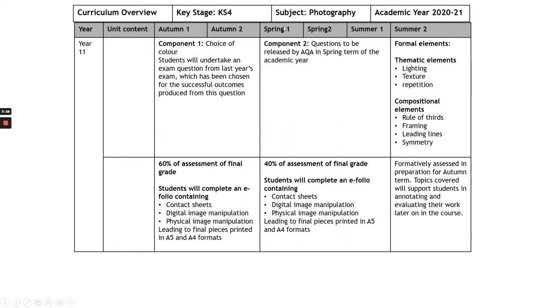And then for component 2, by the way, I will get back to this one in a second and show you an example of someone's portfolio, because this is your portfolio. This is what you'll be doing to start your portfolio. And your portfolio you'll be later on showing to your sixth forms and your colleges, whatever you apply for. That will be the thing that you show them for them to see if you're good and if you meet their standards. Okay, so that is your component 1, and then component 2 is also your portfolio, and you'll continue it.